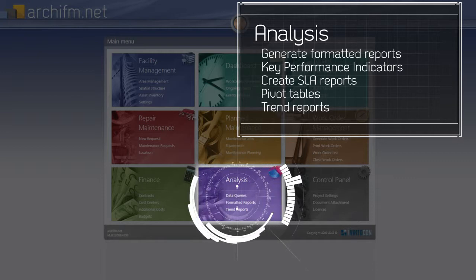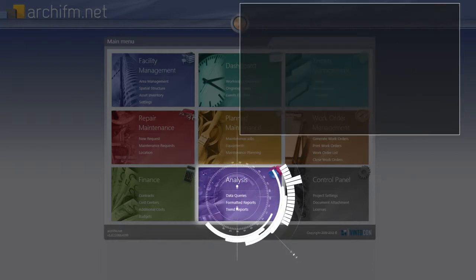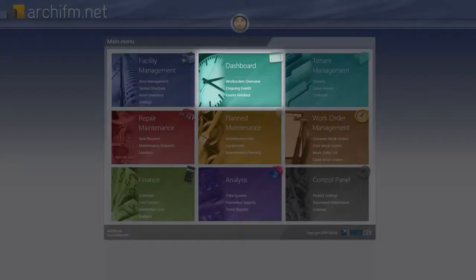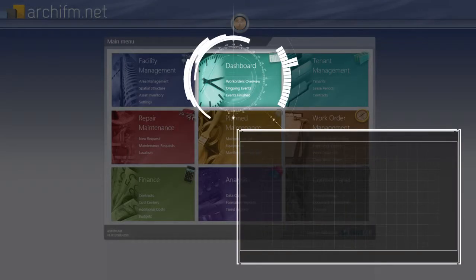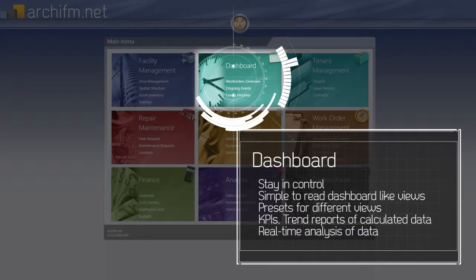numerous ways, such as generating formatted reports on paper printouts, pivot tables for real-time data analysis, checking the data from different dimensions or graphical charts, trend reports for tracking the development or, let's say, progress of particular activities. Many times only a number or smiling face can be used to understand how the CAFM processes are going on.